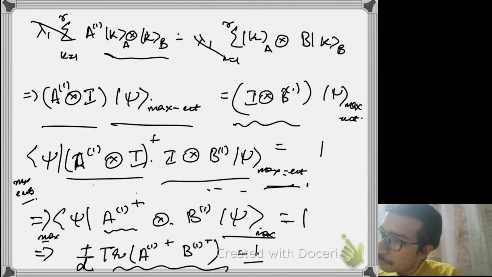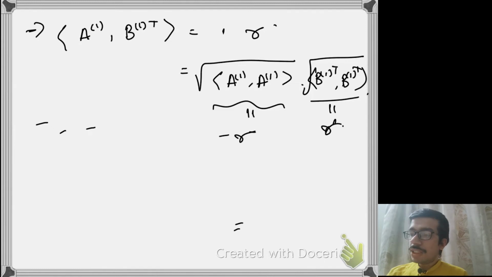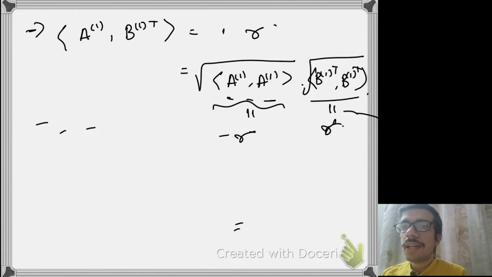So here actually D happens to be R, so I should have used R everywhere because we are just taking the first R components. Yeah, so this happens to be R, and this happens to be R, and this also happens to be R, right? So just verify that these inner products are also R, because these are unitaries on R dimensional spaces, and then trace of A1 dagger A1 is going to be trace of identity on R dimensional space, which is just R, so this is also R, and square root of R times R is also R.